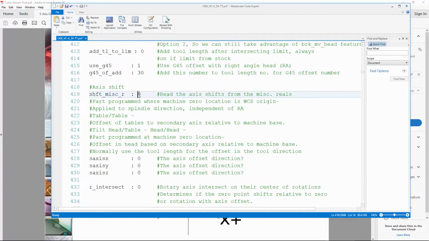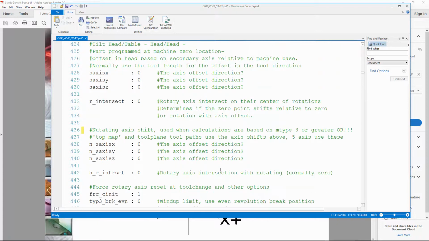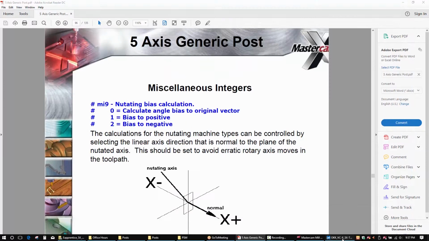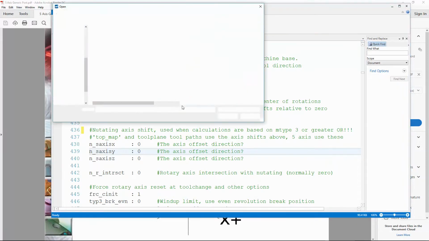So it either has to be 0 or 1, or yes, which is the same thing. Well, internally, it uses N underscore S axis X, N underscore S axis Y. And I don't believe it adds them. I believe it overwrites them.